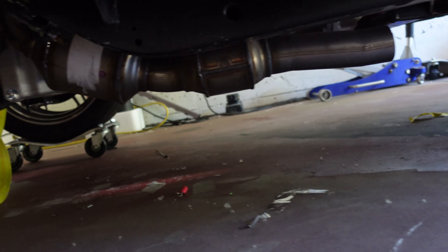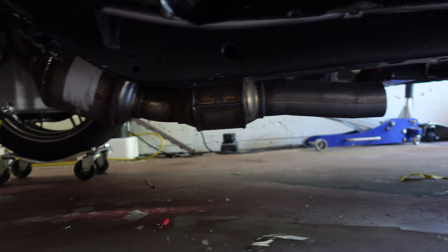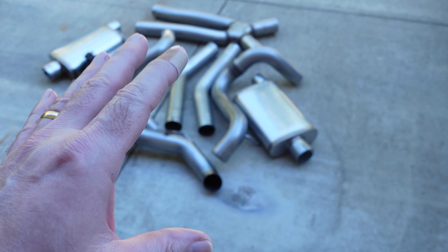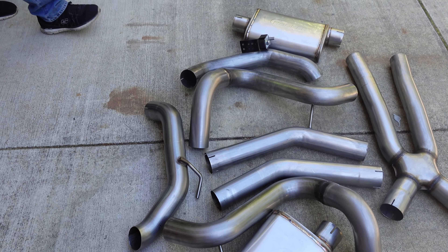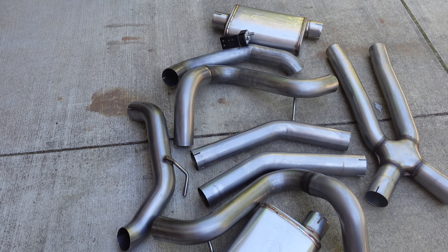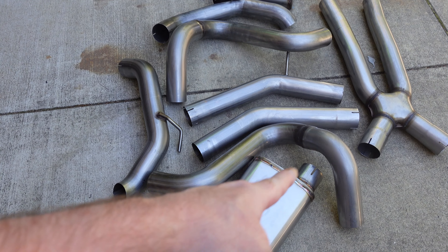The cats are too low — I'm not going to do anything about that right now. We're going to put this kit in as-is as best we can, then down the road we'll take it to a muffler shop to fix up any loose stuff and raise those cats a little bit. Some of this stuff will be welded, some won't. I want to leave the mufflers open so I can swap them out.